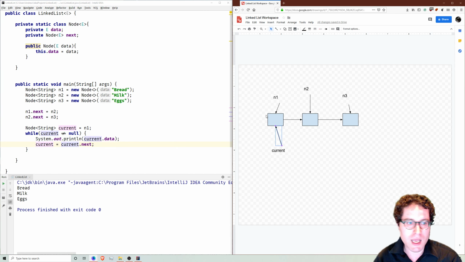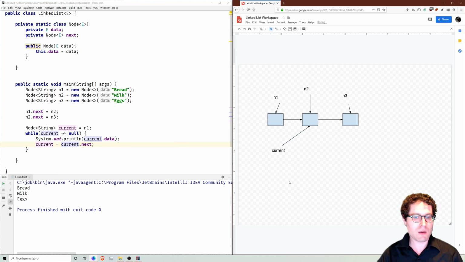So current.next, this memory location gets stored. Let's say current is equal to N1. Current is not equal to null, so continue. Print out bread. Current is equal to current.next. Current is this guy. Current.next is this guy. So we take the memory location of current.next and store it in current. So now we point it there.